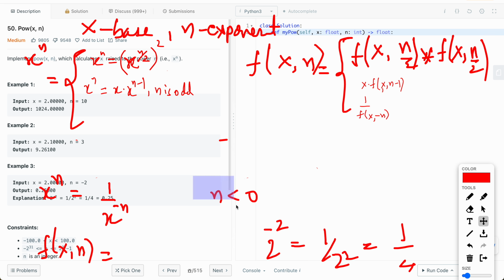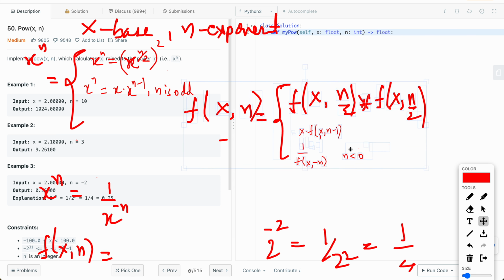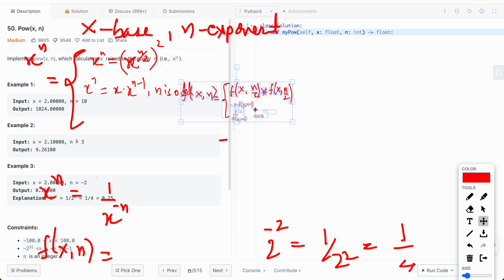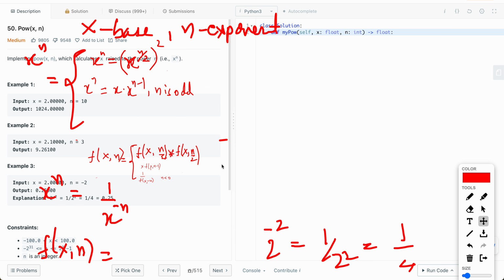So this is when n is negative. So these were the cases: this is when n is even, this is for n is odd, and this is for n is negative.